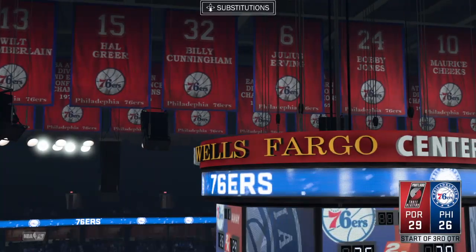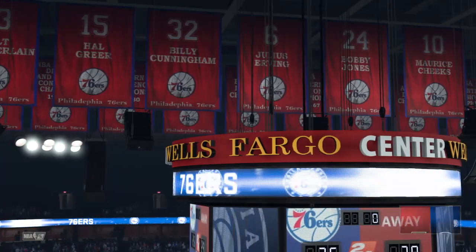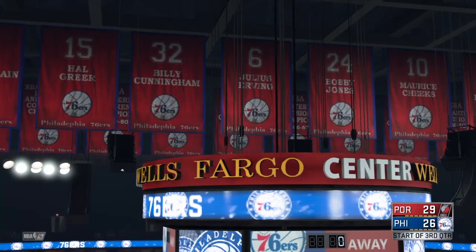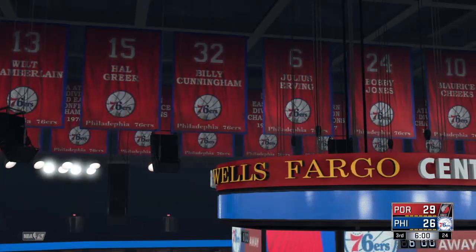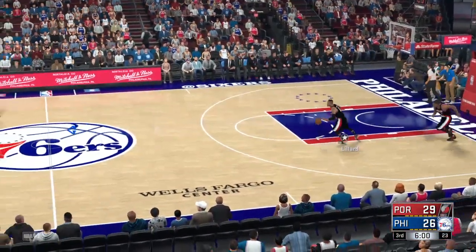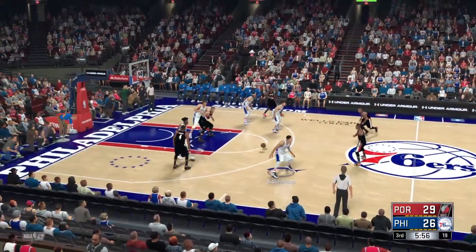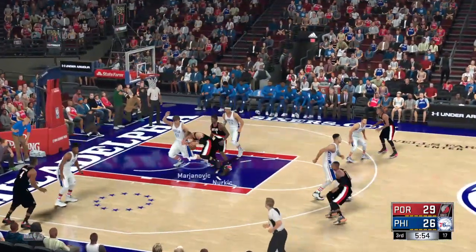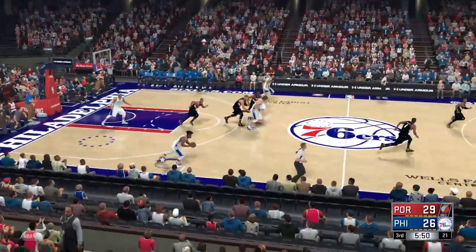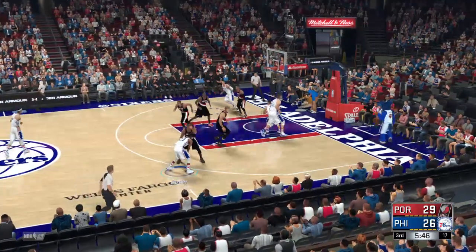Welcome back, everybody. The start of the second half getting underway. Both teams battling hard through the first half. You have to like what we've seen so far from Damian Lillard. And he just went off in those first 2 quarters, guys. He's capable of doing that on a consistent basis as well. So we might see some changes from a defensive standpoint as they try to disrupt his rhythm in the second half. There's got to be some consideration that double teams will be sent his way. Of course, that's going to leave someone else wide open.